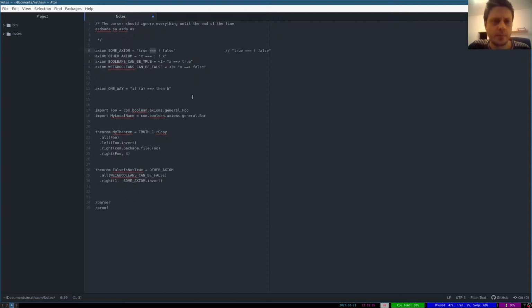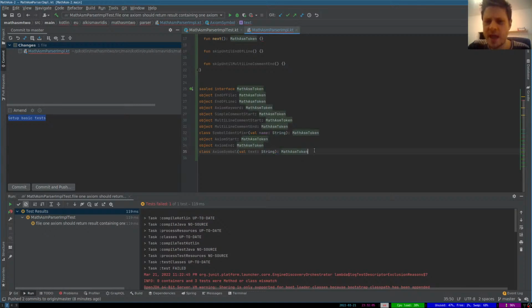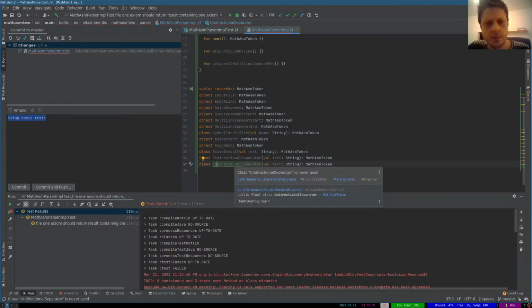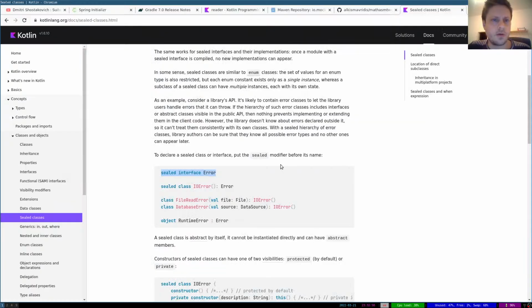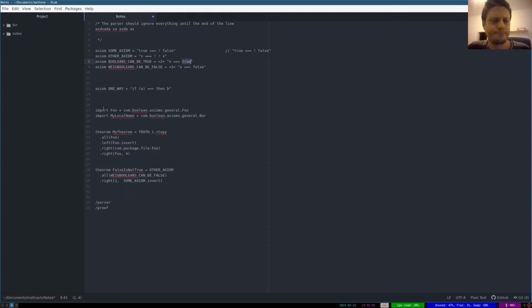And then we have the bidirectional separator and the single directional separator. It's a little bit much, but they're not going to be that many. At some point we will reach the end, and that's going to be all of our tokens. So, bidirectional, I think it's one word, bidirectional separator, and then we have the unidirectional separator. What's the problem? It's never used. Okay, we don't need a class for that, those are objects. Nice. What else do we have? We will support import statements later, so for the moment it's okay.